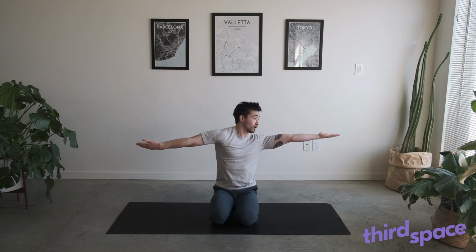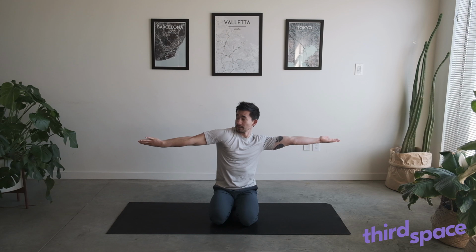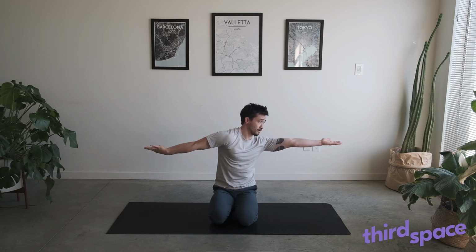So we're going to get into the shoulders a little bit. We're just going to take those arms straight out to the side. And I'm going to think about rotating at the shoulders so they stay straight, not really tilting like this. And then from here, I'm just going to rotate one palm up as I rotate the other thumb down. And then I unwind and come back the other way.